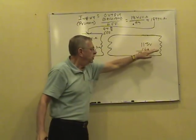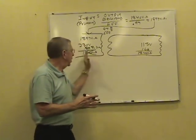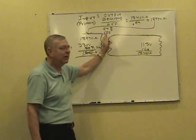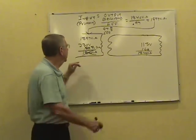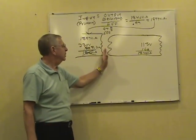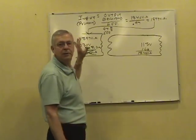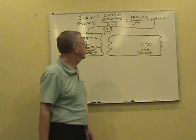Now, see what happens? You turn this load on, the load's still 1840, and that primary's got to supply that 1840. Now it's got to work a little harder here. It's got a little 3% loss between the primary and secondary in this case. So it's going to take 1,897 volt amps to supply a load of 1840. Got a little loss in here. But see what efficiency affects? Efficiency only affects the primary side of a transformer, not the secondary side.